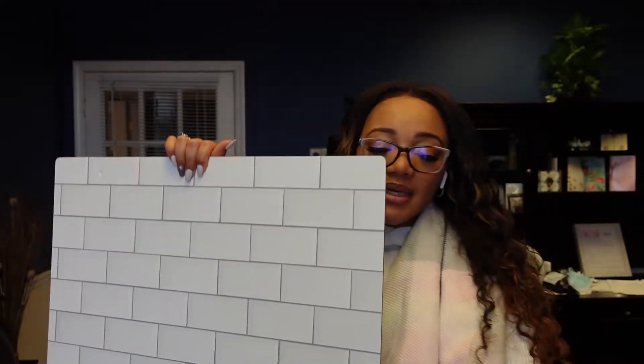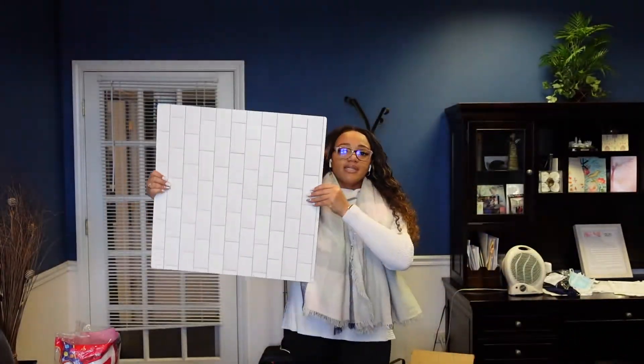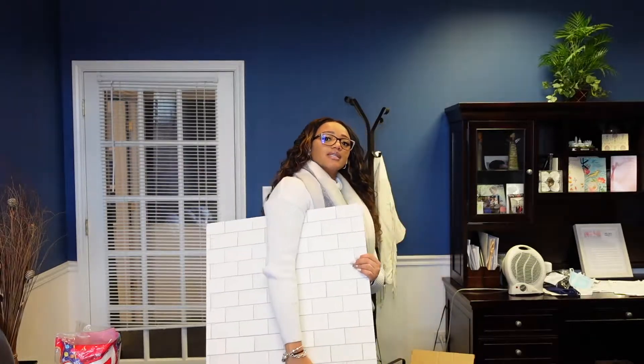I've already opened and used this, but this is one of the backdrops I got. This one is called the Subway Tile. You can see how thin it is — it's not very thick at all. It's also not very tall, so if you were taking this with you, you could easily hold it in your hand. It's very compact and thin. With the surface material, if you're doing food or product photography, you can pour liquids or ointments on it and just wipe it off. It's so easy to use, so versatile, and it literally looks like the backdrop of a kitchen or bathroom.